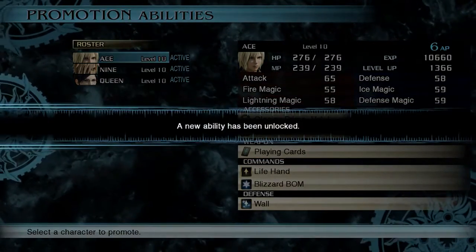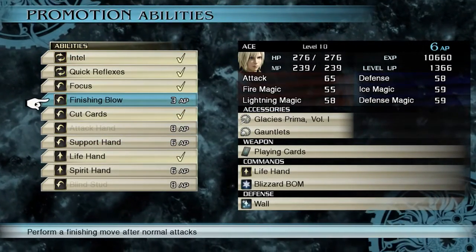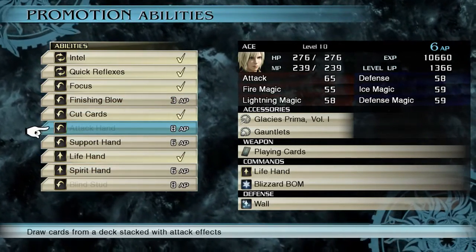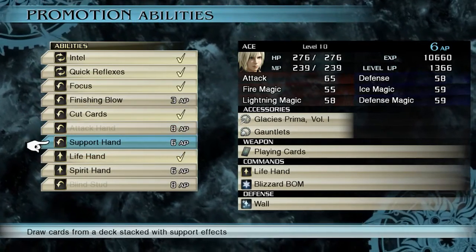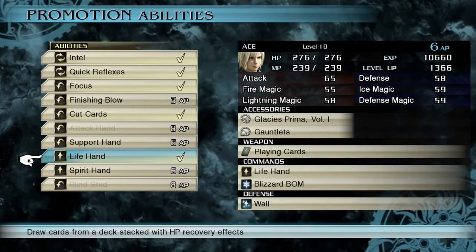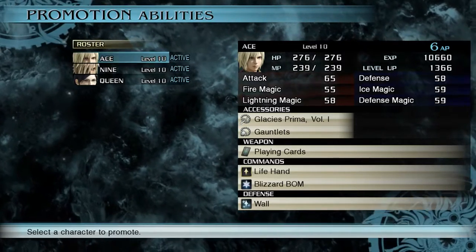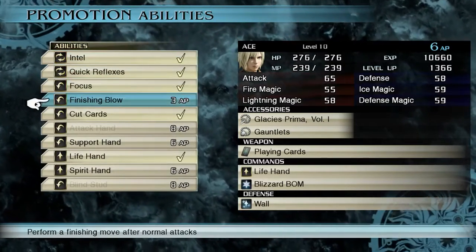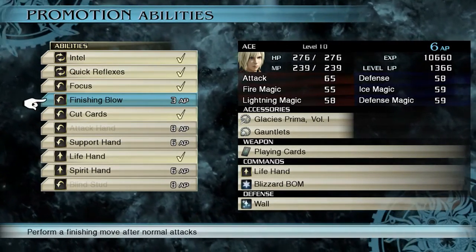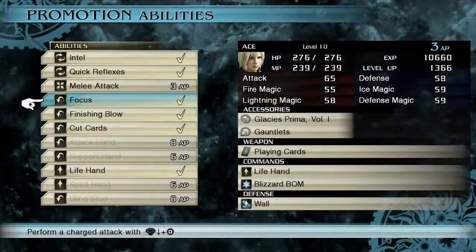It looks like there's not a whole lot of things to buy, so it might be that I can just spend all my points eventually. Finishing blow. Perform a finishing move after normal attacks. Spirit hand. I can't afford attack hand because I blew it on life hand, when at this point it might be handy to have an attack hand. Since I seem to have a focus on card attacks, it could be handy to specifically have a series of card abilities, just to have more control over what I'm doing. I think finishing blow. Let's see. I think this is just an upgrade. Like I don't have to equip this. I don't think so. I think it's just gonna make me more effective.